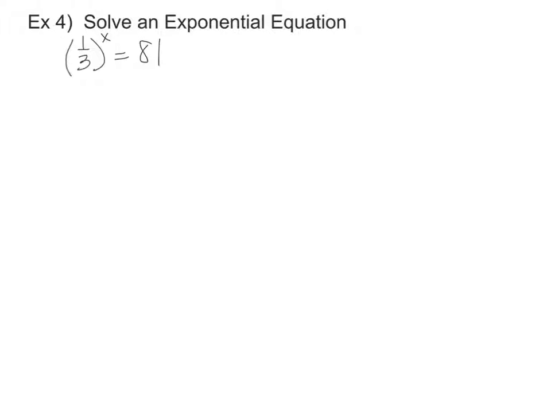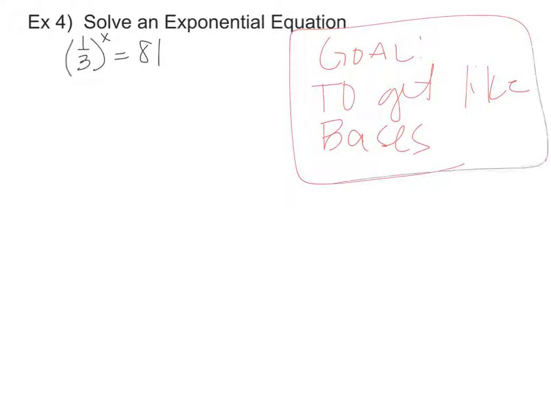So if I look at this, this is an exponential equation. Anytime we have an equation, your goal is to say what value of x is going to make this statement true. That is what you look for when you have an actual equation. So anytime you have an exponential equation, your goal is to get like bases. That's the goal. Anytime you try to solve an exponential equation, that's your go-to method. That's the first thing that you want to try to do: get those like bases.